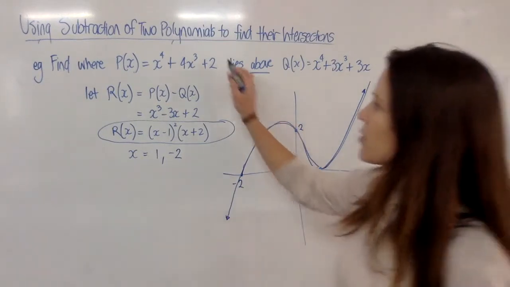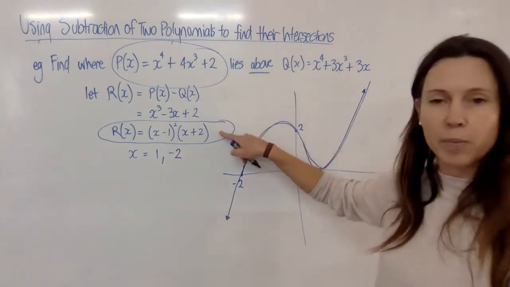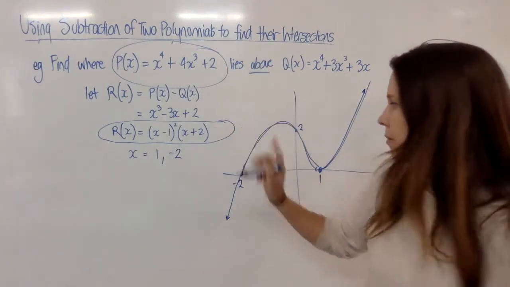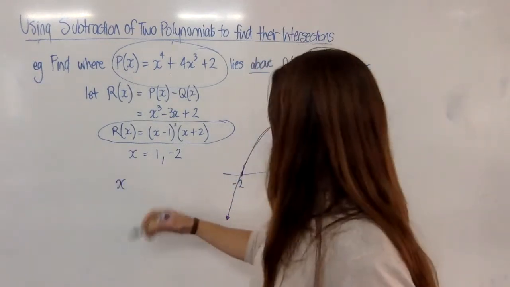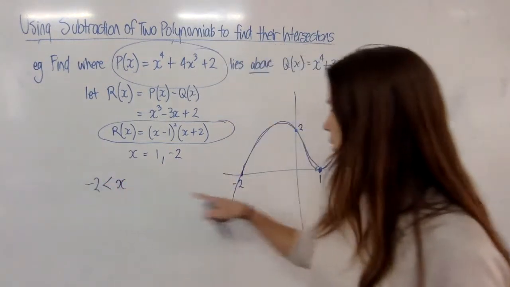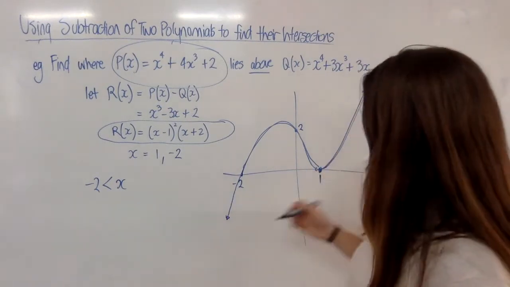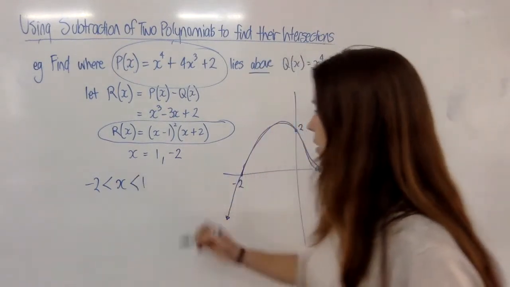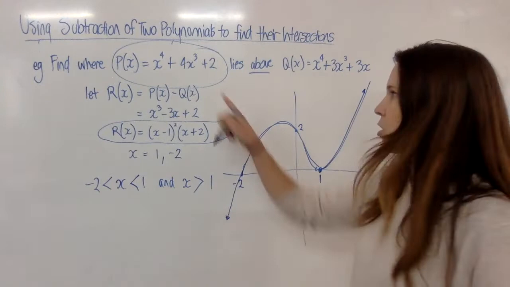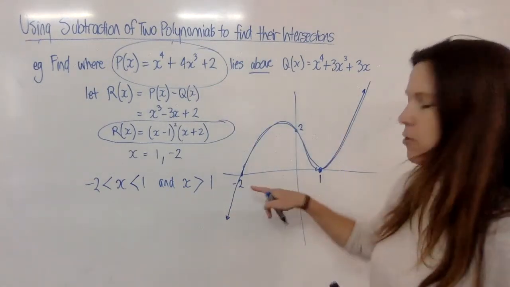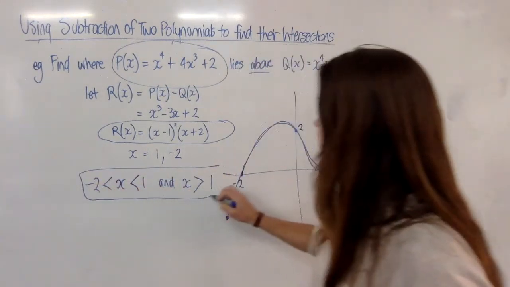So I can see that this curve here must lie above that one any time that this polynomial is greater than 0. And so I can answer my question here by saying, well, that happens between x values of -2, but not equal to -2. It would be 0 then, so it wouldn't be above it, it would be right on it. Between 0 and 1, and then again when x is greater than 1. Now, this curve is not lying above that one when x is 1 or -2. It's sitting right on top of it. It's an intersection. So technically, I need these two parts to my answer.